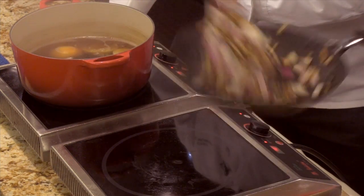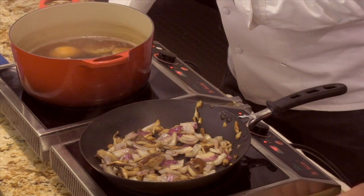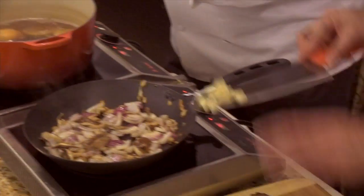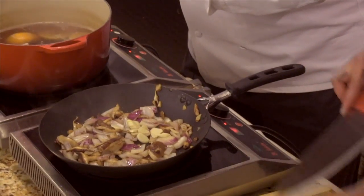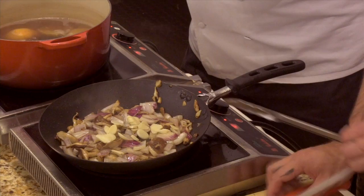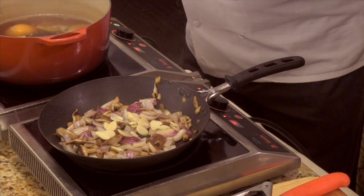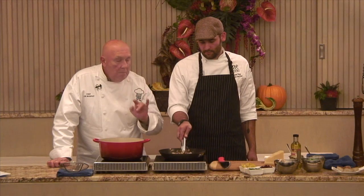So these are just about good. I'm going to throw in my garlic. I didn't want to throw in my garlic too soon because I didn't want it to burn. Which is another great tip. When you put garlic in the pan, do not walk away from it. You just want that light golden color, because as soon as that goes beyond there, your dish is ruined. So the onion, the mushrooms, you're going to get a very bitter taste.